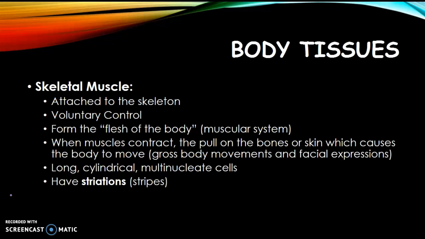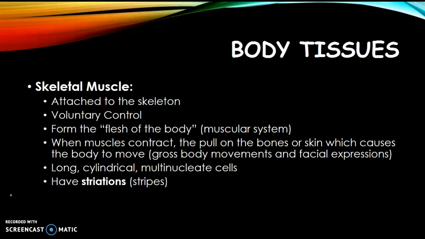So skeletal muscle is probably the most known type of muscle. It's the muscle that is attached to your skeleton or your bones. It's under voluntary control, meaning that you can actually control it. As you're writing down notes right now, you are controlling all of the muscles in your forearm and your wrist. When the muscles contract, they actually pull bones in certain directions, which causes the body to move. A lot of times people think that it's our bones that are allowing us to move, but it's the muscles pulling on the bones that are allowing us to move.